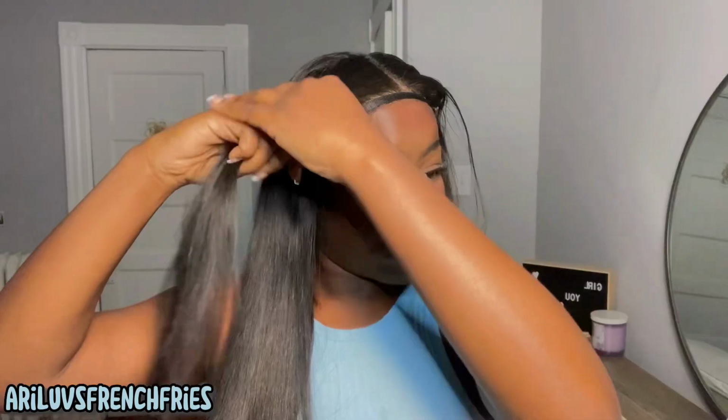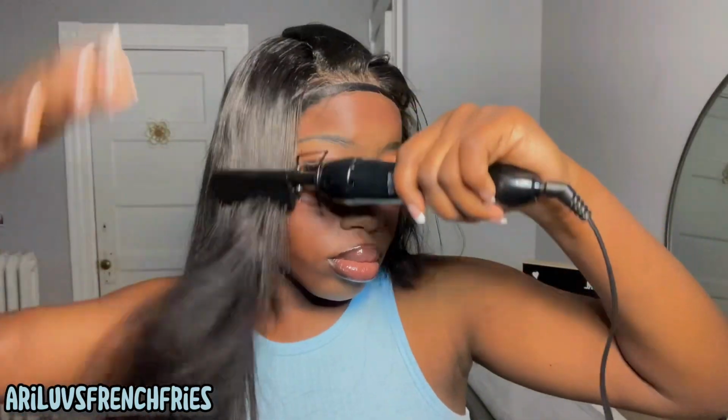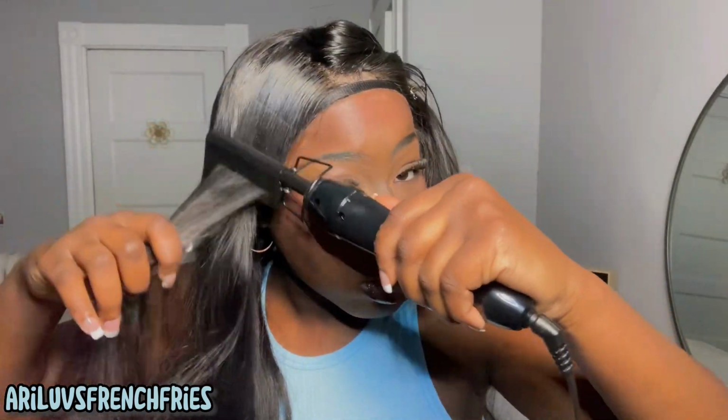In addition, when you're hot combing, you want to make sure you're not really using the teeth. I know it's a comb, but you want to make sure that you're using the flat part of the hot comb because that's what's pressing your hair down to make it flat. So I'm just going to go ahead and hot comb the rest of my hair, and I'll come back when it's completed.